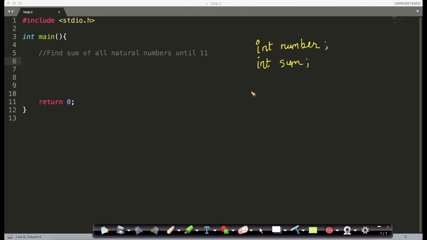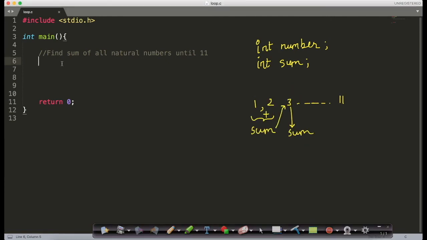So essentially, we'll need to start from the number 1 because it's our first natural number. Then go to 2, add these both, store it at our location sum, and then go to 3, add the sum that we got previously to this 3, and store it again at the same place, which we have called sum, and so on until we reach 11. And some of you might know that this could also be done using a formula, but for now, let's stick to the old-fashioned way of doing it. So with that understanding, now let's try to write the code for that.